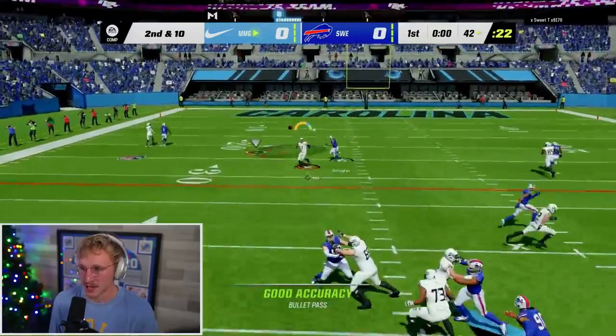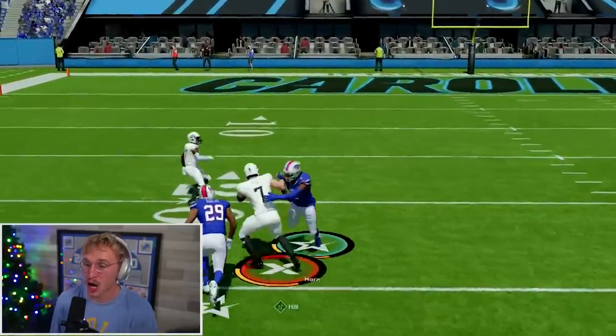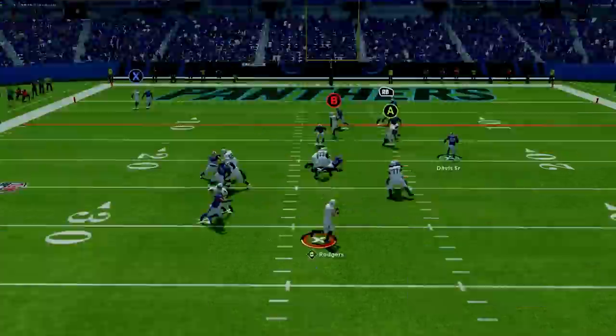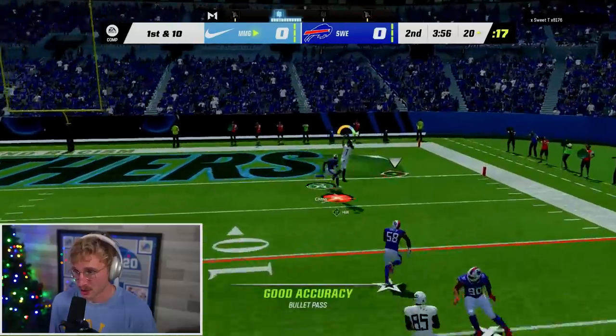Let's just hit Taysom Hill here. Let's get inside of Rasul Douglas. We do hard cut. One good move from a touchdown right there. Hey, beautiful play, though. Honestly, Taysom Hill corner route might just be a touchdown. It is. Oh, we just got to make the catch, buddy!